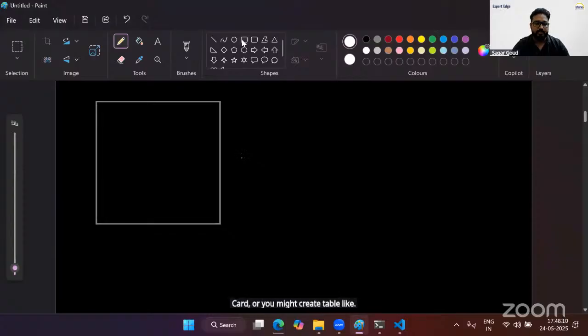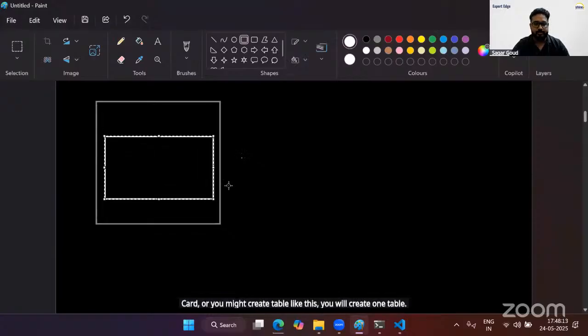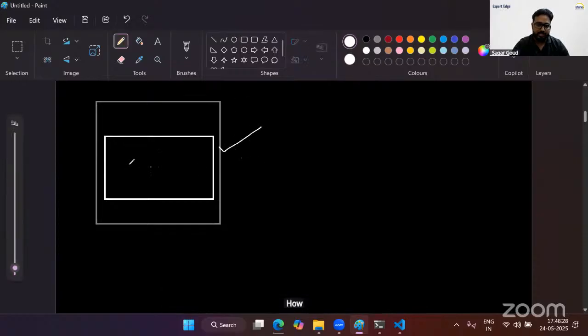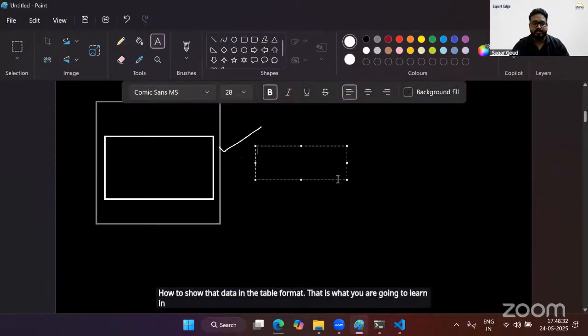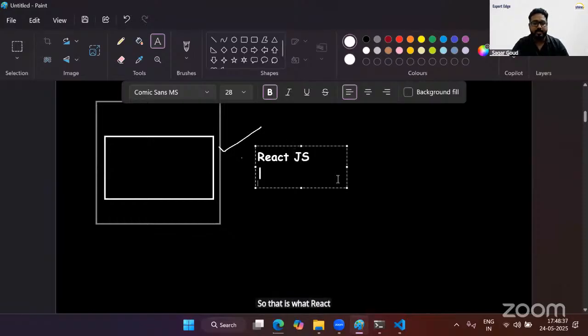Like this, you will create one table, and in that table, you will show that data: name, city, gender, email ID, password, like that. So how to create this table? How to show that data in the table format? That is what you are going to learn in React.js. React.js will help us how to create UI.